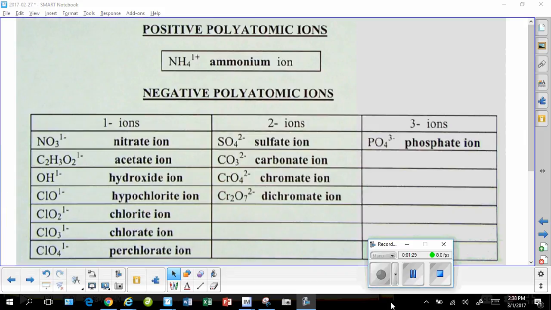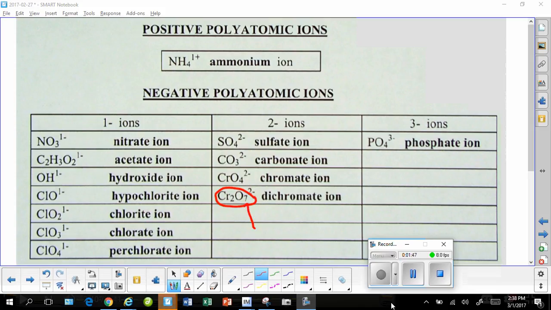One thing that I tried to show students in this particular slide is simply what to do on the right side of the equation when you have a polyatomic ion. The polyatomic ion, dichromate, includes its subscripts. So this subscript of 7 is not going to be used to balance the molecule. For instance, if you put him with magnesium, or better yet, let's pick one that has a different charge. Let's put him with potassium. Now, let's do even more. Let's do aluminum. All right, aluminum is a 3+, and we put chromate with him.